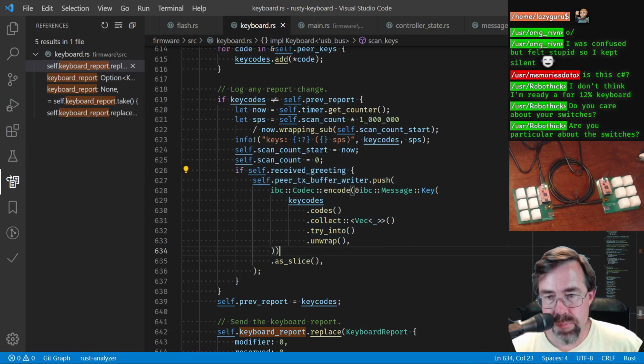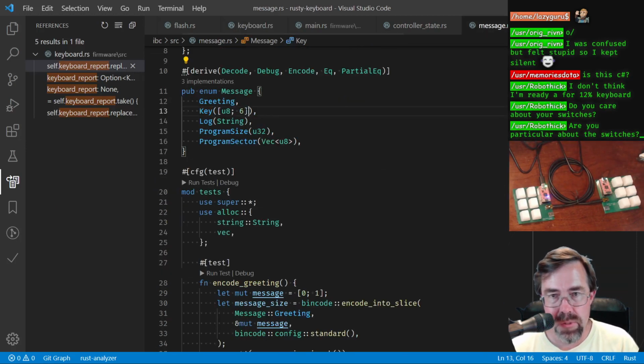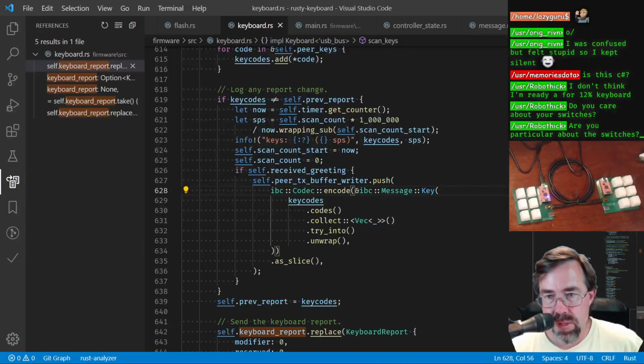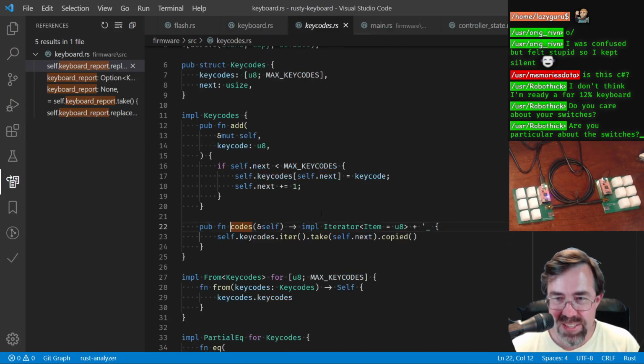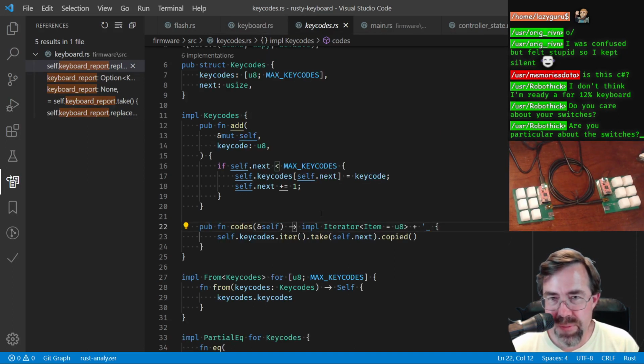So there's something wrong here. Maybe this unwrap is wrong. I bet you it's this unwrap. It's causing a panic because I wrote this late last night, and this will panic if our vector isn't exactly the same size as the array that is needed here, which is 6, right? So if I got that wrong, if codes gives us more... Oh, actually, that's the problem, right? Codes is only going to give us the number of codes that are on. Okay, then I know what the problem is. And I think I know how to solve it too.